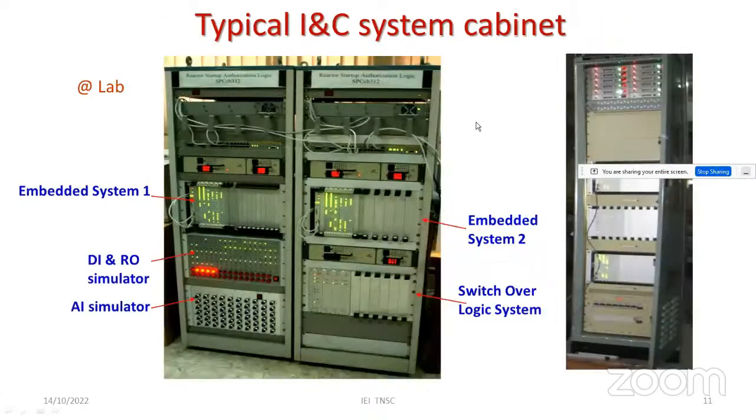This is the typical INC system cabinet. This is a dual cabinet. This is one RTC system and this is another RTC system. This is the switchover logic system. This is the lab setup. So we have DI and AI simulators. Here, in the single cabinet, these embedded systems are placed.